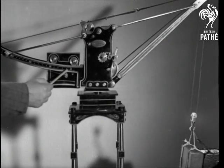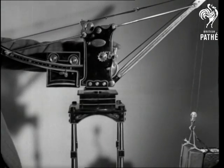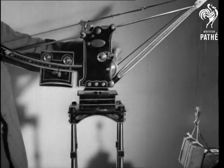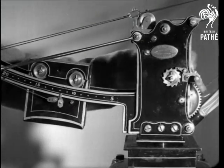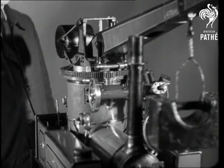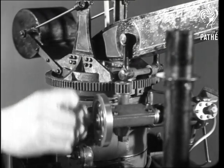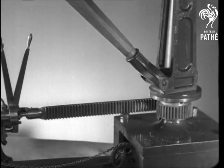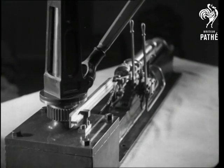A great stride was made in 1885 with the invention of a crane with an automatic balance. To counterbalance the load, the increasing tension on the lifting rope pulled a weight on wheels along an inclined arm. A combined crane and locomotive — the arm has three hooks for lifting two, three or four tons at a distance of from twelve to twenty feet. One of the first hydraulic cranes: the lifting and shifting of loads controlled by slide valves worked by hand levers. Cranes of this type were erected at Newcastle in 1846.